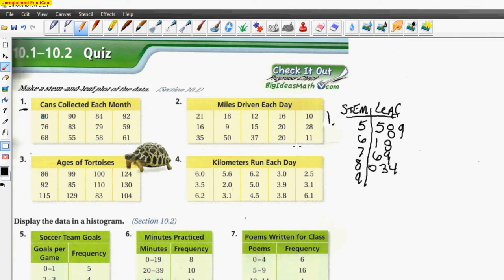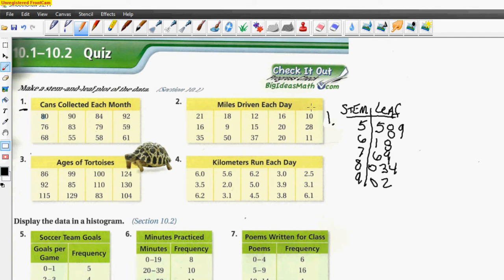Number 9, of course, which really is 90 because it's in the tens. And the lowest number that we have for that, you got it. If someone said, of course, 90, you got it. So we put a 0 right there. And what is the next one after that? I think you got it right. It's 92. And that is your answers as far as the stem and the leaf.